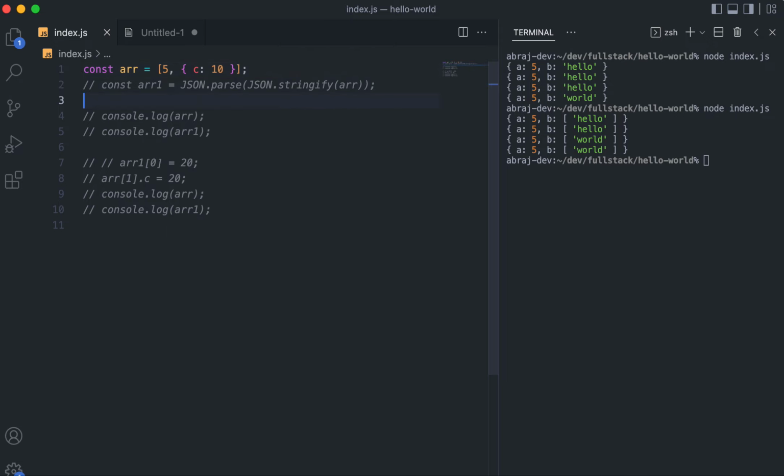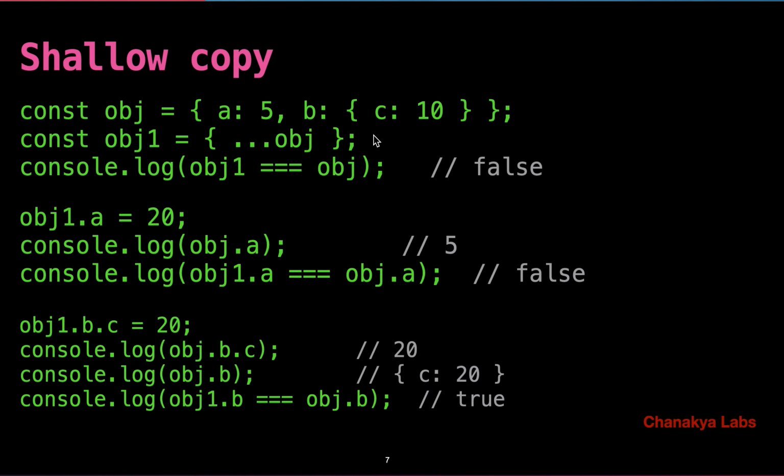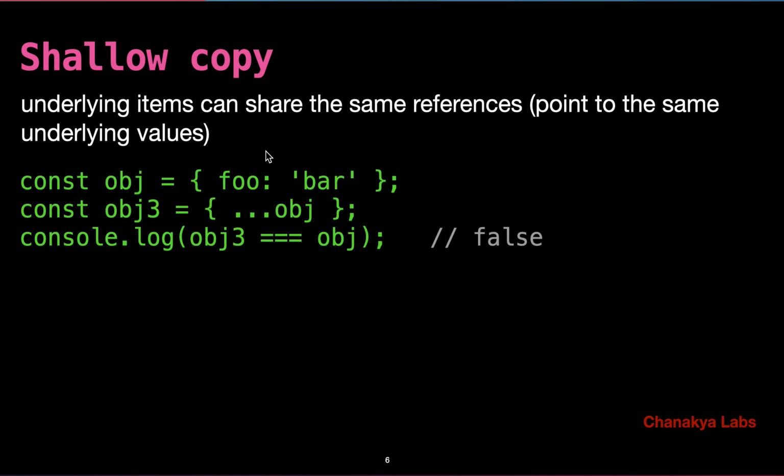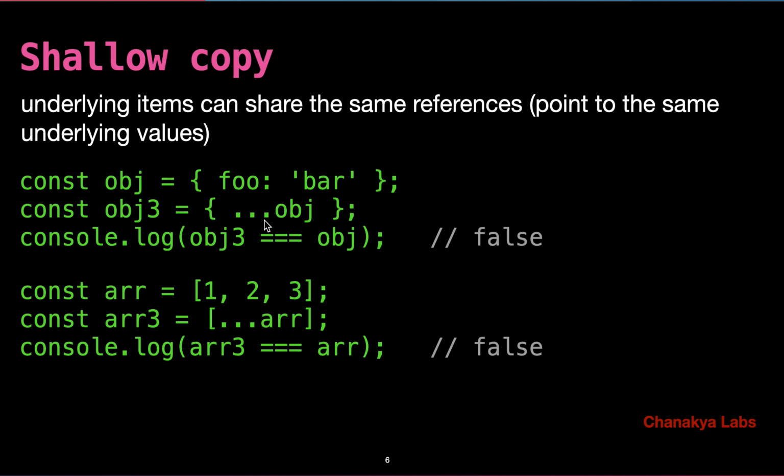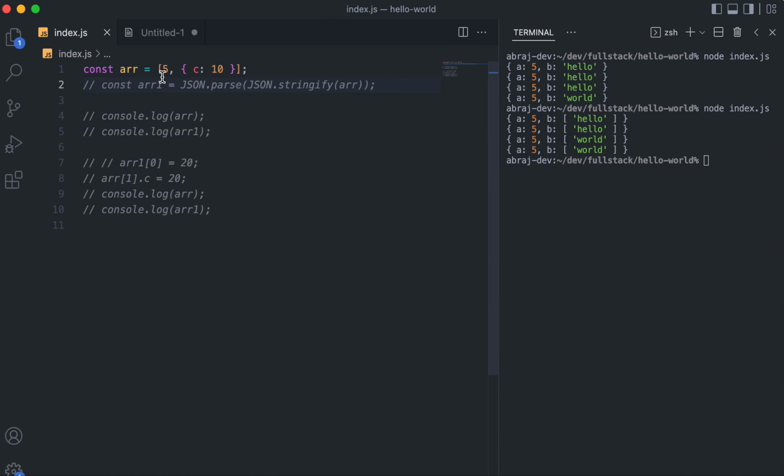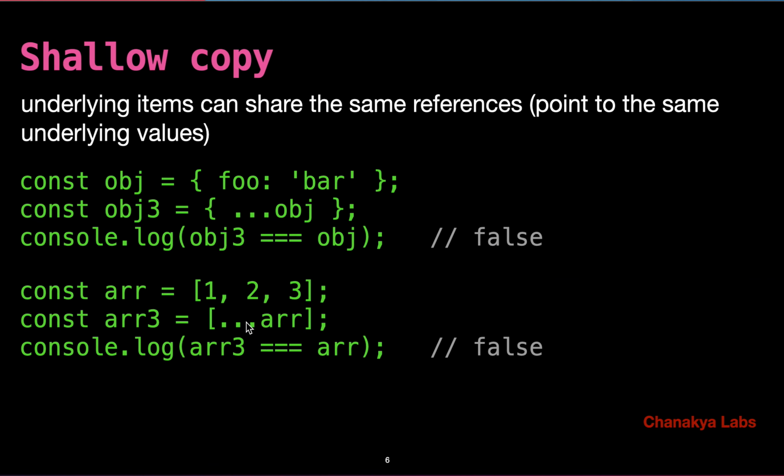Now in this case we are again trying to do a shallow copy, and the syntax is like we discussed here: the spread operator in curly braces for objects. Similarly, you use the spread operator in square brackets for an array. But here it is not interesting, as all the primitive types are there. So let's take an interesting example where something is primitive and something is non-primitive, and we'll see the difference here also.